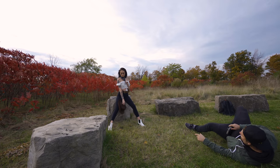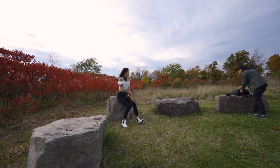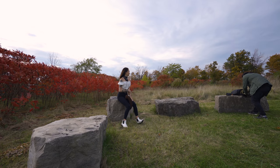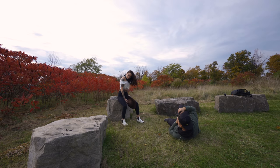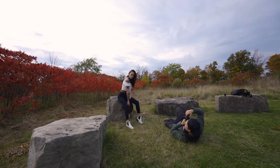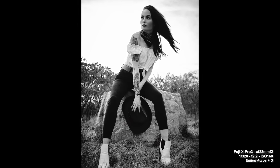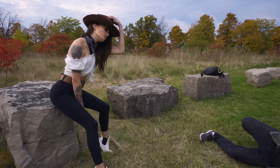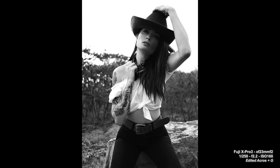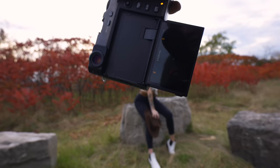Turn, let's kick that leg out too so they're kind of like both out, like a power stance type vibe. 23 millimeter f/2 — I've never recommended it to anybody but Fuji sent it to me to use because they felt it worked well with this X-Pro 3 vibe. I actually like what you did with kicking — never mind, I like this. Oh that looks so good. Chin up just a little, nice. Tilt your head a little off to your left, yep. Okay, one more like that.